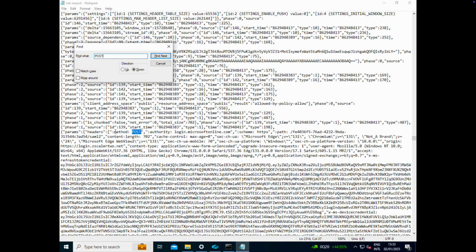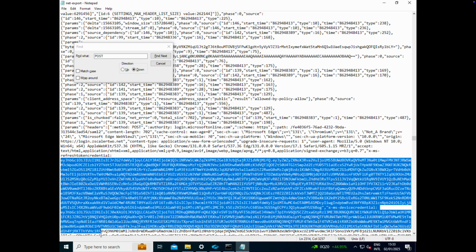Yep. So here's the post data, and this here is the credential.